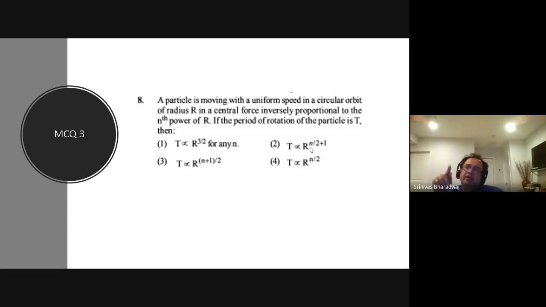So now, instead of GM by r square, he is saying GM by r to the power of n. Therefore, now you have r to the power of n plus 1. So you will have (n plus 1) divided by 2, 3. You see, so GMm by r square equals m omega square r, omega equals 2 pi by T. So plug in those things. The small m's cancel, the big M is a constant, it's part of the proportionality k, right? Therefore, you have this period of rotation of the particle.